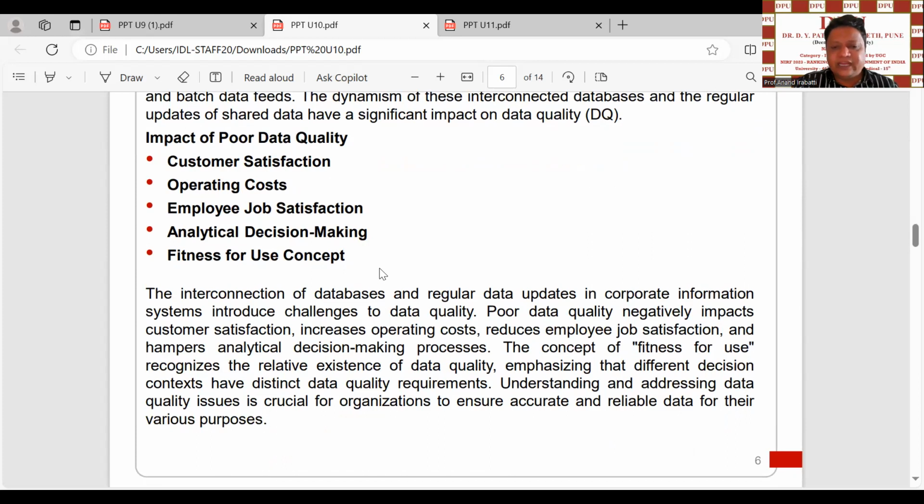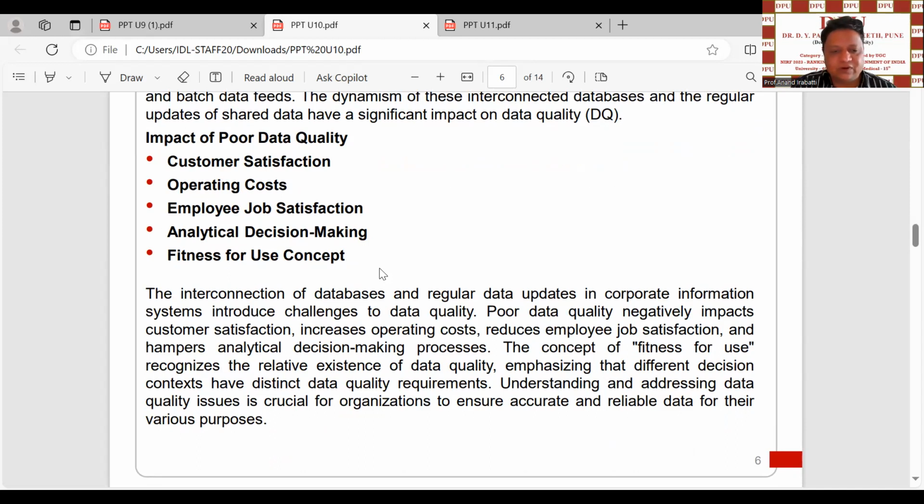So the interconnection of databases and regular data updates in a corporate information system introduce challenges to the data quality. Poor data quality negatively impacts customer satisfaction, increases operating cost, reduces employee job satisfaction, and hampers the analytical decision-making process.